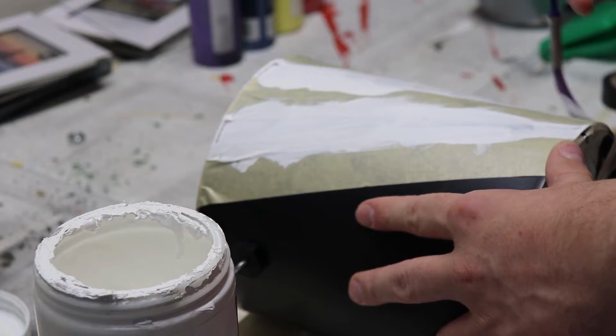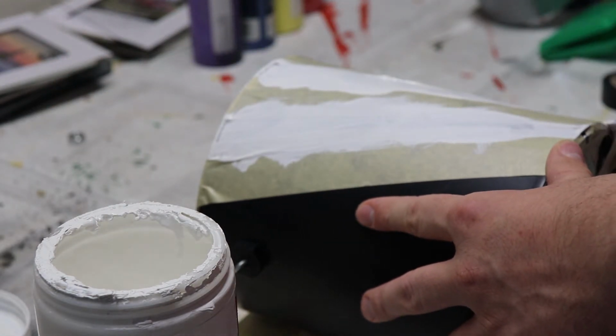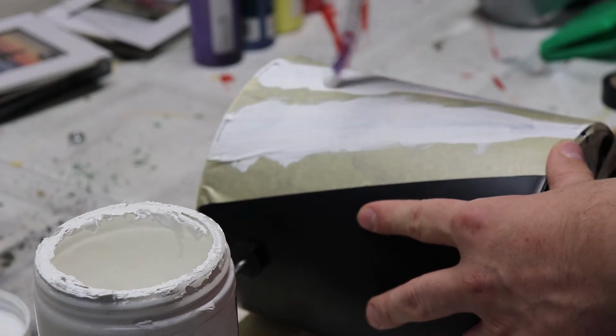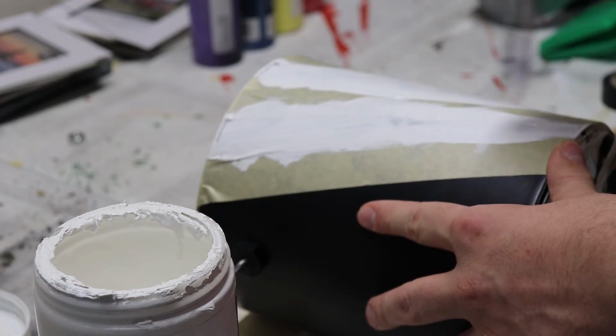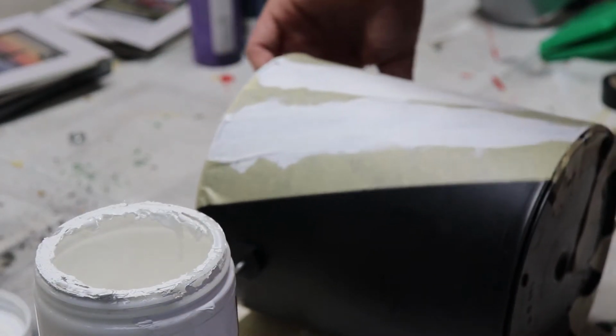I had to do multiple layers and I made sure to sand the spaces in between the paint for the best adhesion as possible. And to give you an idea, it took about 2 to 3 coats to make a solid enough white that I was happy with.